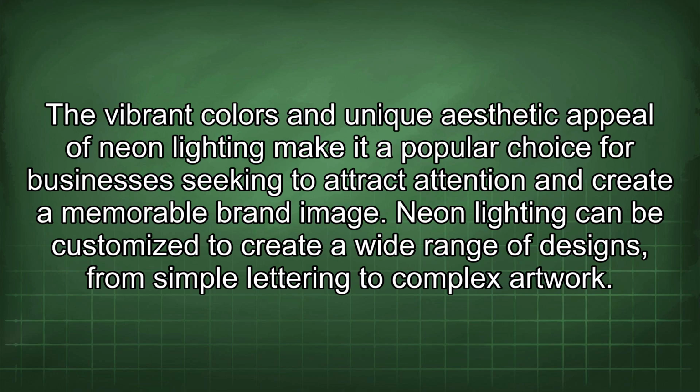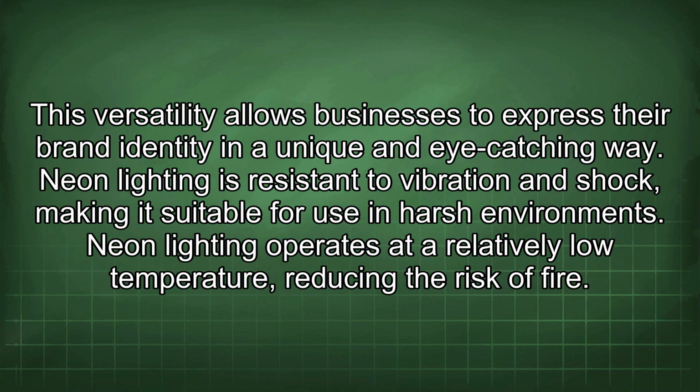Neon lighting can be customized to create a wide range of designs, from simple lettering to complex artwork. This versatility allows businesses to express their brand identity in a unique and eye-catching way. Neon lighting is resistant to vibration and shock, making it suitable for use in harsh environments. Neon lighting operates at a relatively low temperature, reducing the risk of fire.